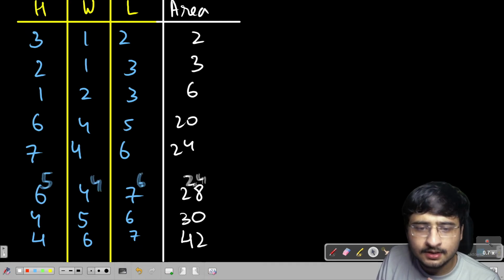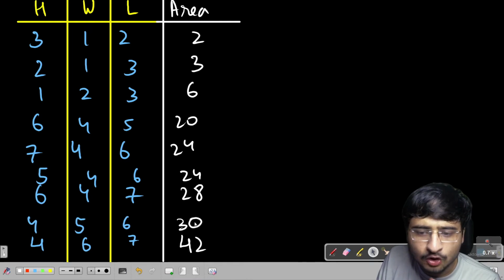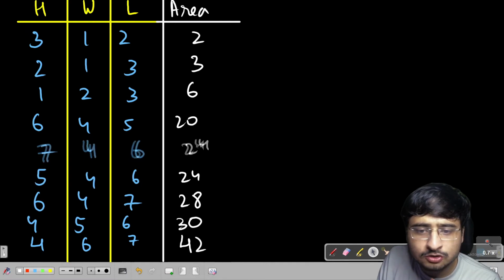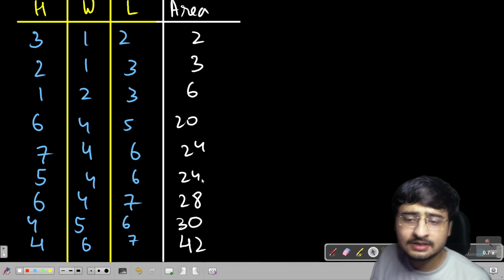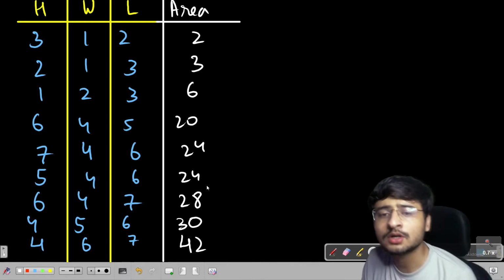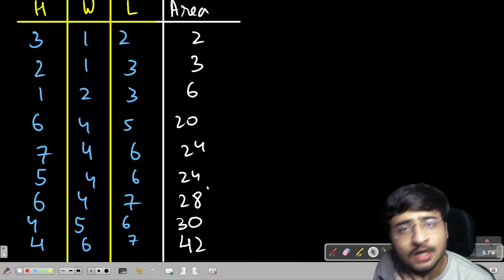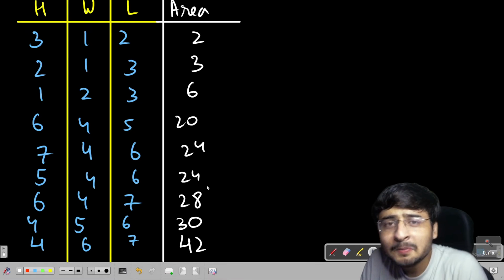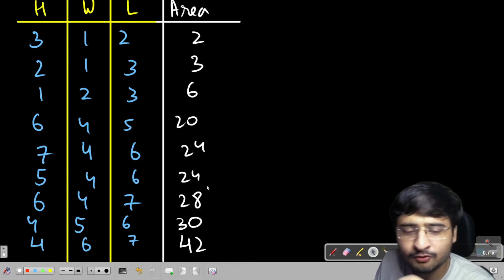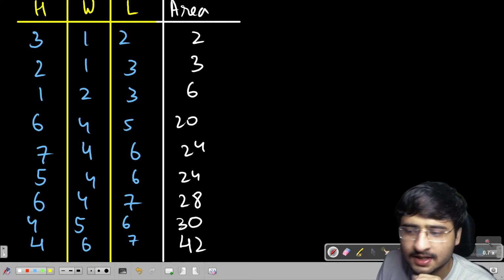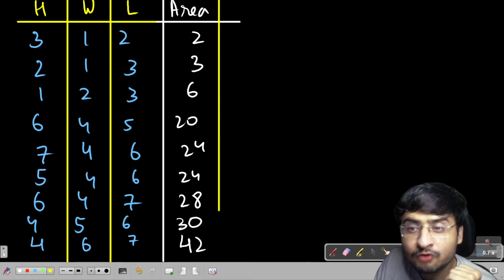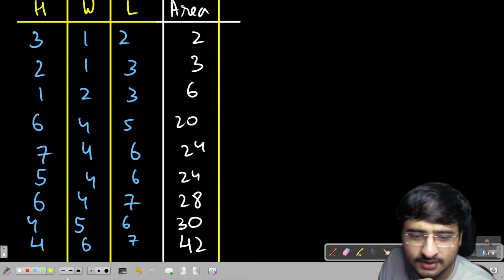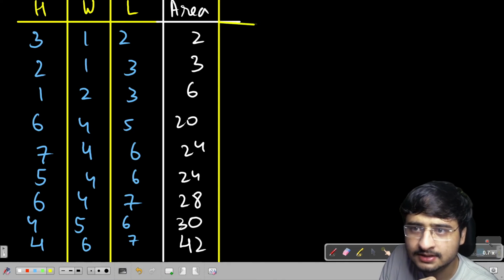Okay, I hope that this is clear, that I have sorted all the boxes on the basis of their base area, right? Base area means whatever area we are trying to put a box on, right? Now let us simplify this problem a little. Watch with full focus. Here I'm going to write some information. What is that information I'm going to write? Let us analyze.